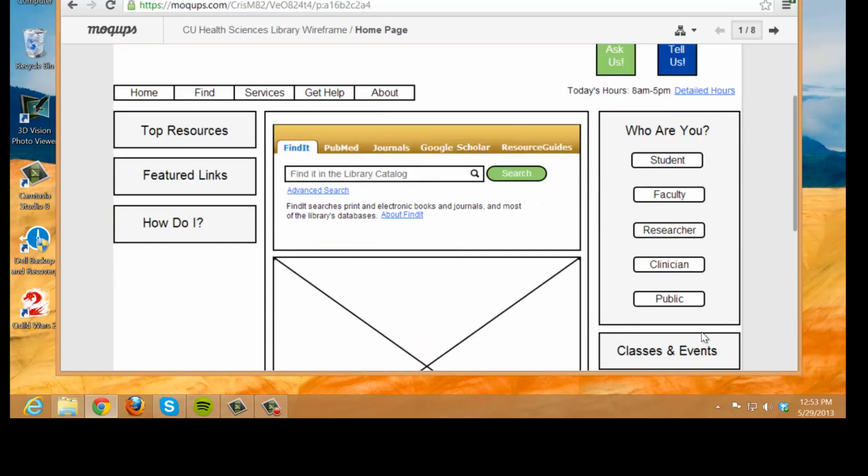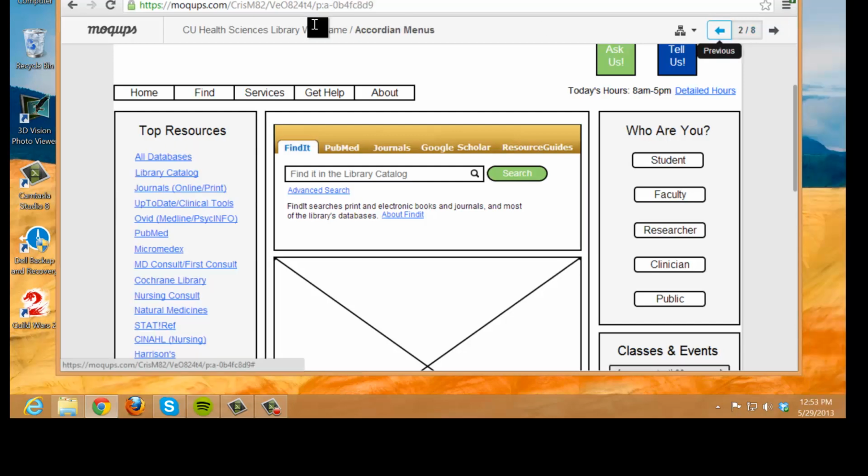Who are you? These are user groups. So if you're a student, you can click here and find resources for students, faculty, researchers, clinicians, public, etc. We are cautioning them against using this. This is something that they wanted us to incorporate, which we think is very useful. However, we've noticed in a lot of our research readings that this is not as useful as it could be. And matter of fact, when I spoke with Olia Gary at the Stanford Lane, she mentioned that they tried doing this approach, but it didn't work very well, and so they did the specialty portals instead.